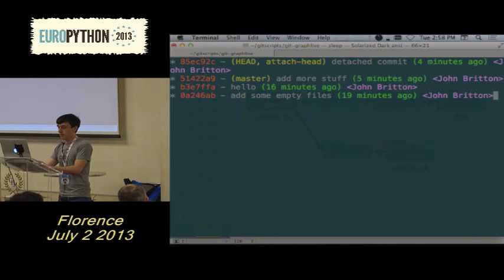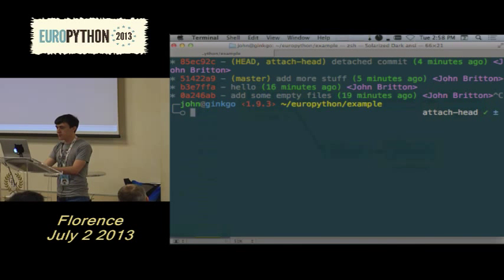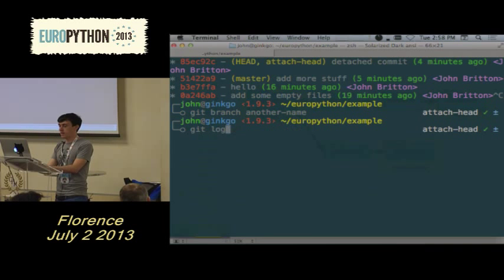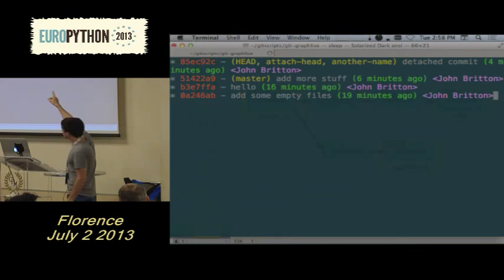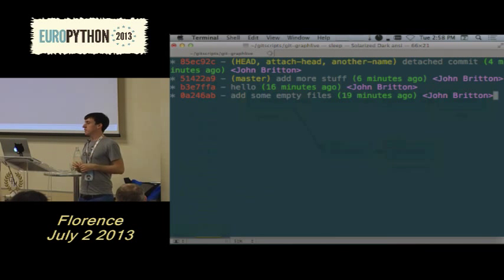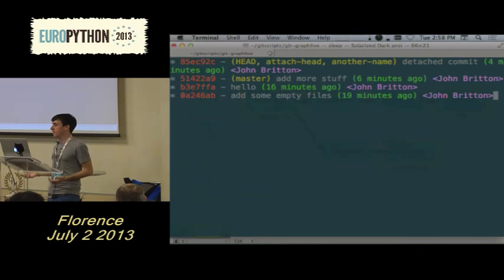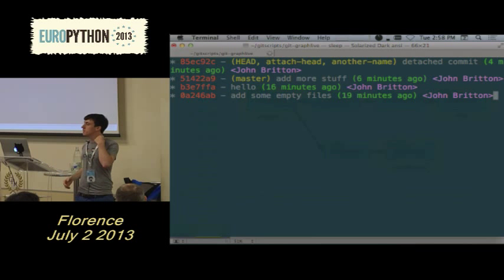If I did, for example, git branch another name, and then I run that script again, what you'll see is that I have two branches at the same spot. So you can have multiple pointers to the same commit. This is why you're not automatically checked out onto that branch when you make a new one.